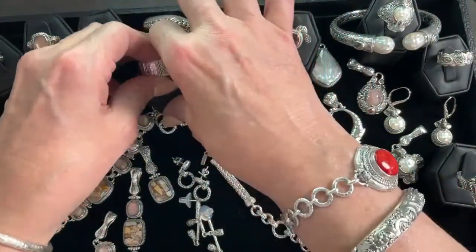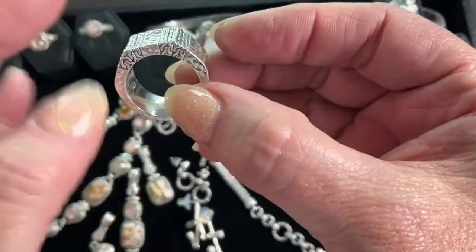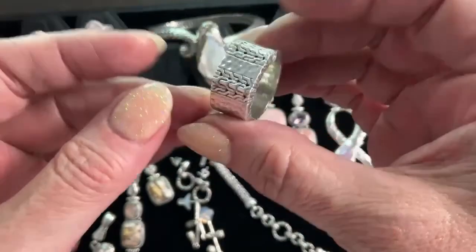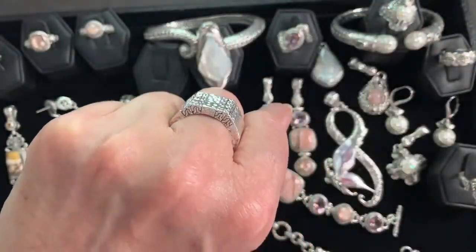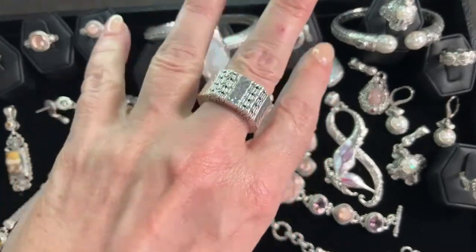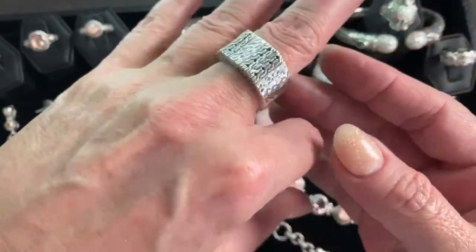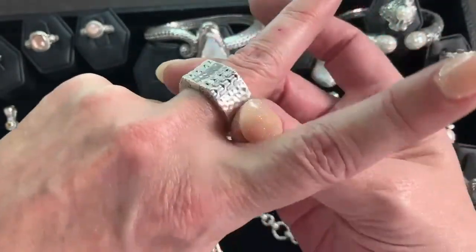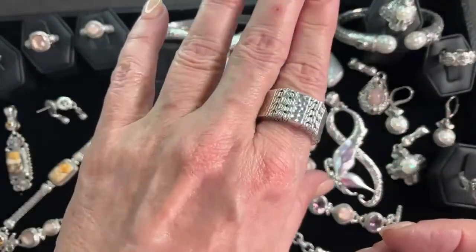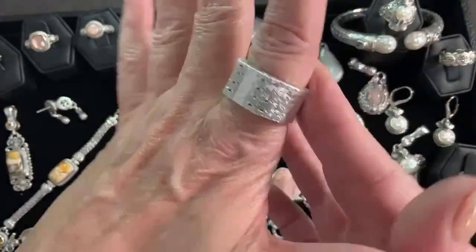Okay, now let's talk about a great, awesome statement ring with personality, shape. Trey, I think I've called you on this one before. I think it's a great guy's ring, but no, women. It's just luxury. Ladies, the shape of it is just very contemporary. This is your classic forever piece. And you can get true to size on this. But it's just an amazing ring.